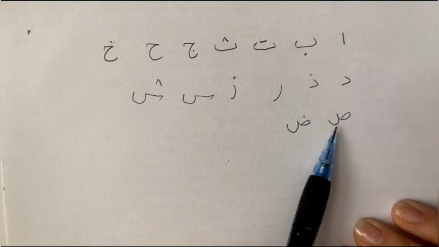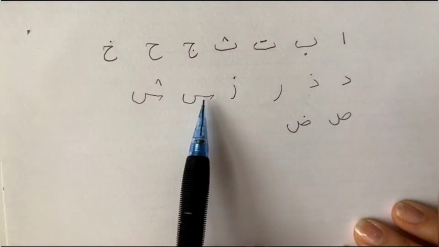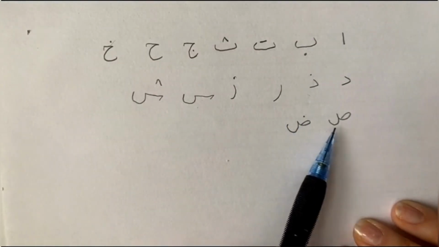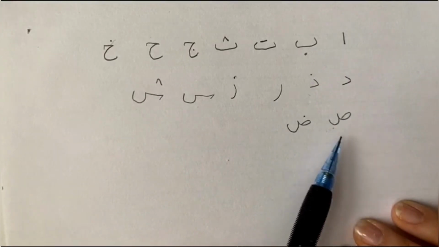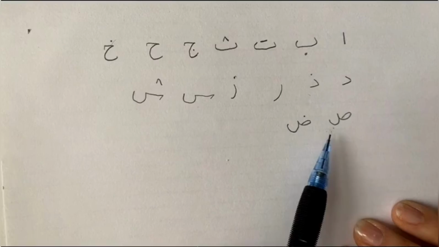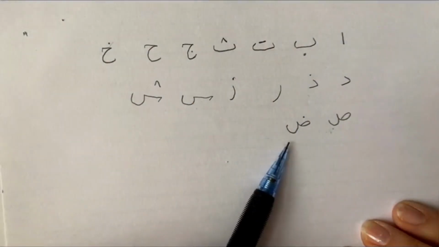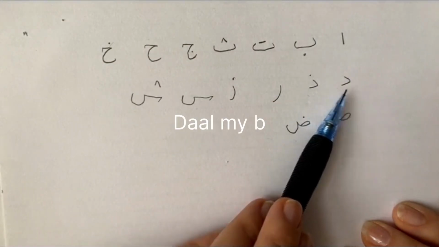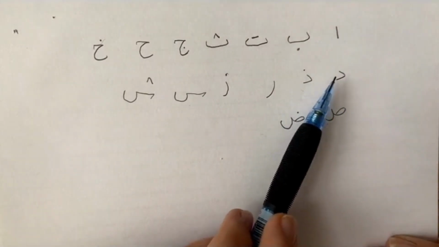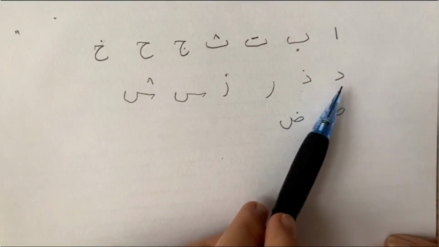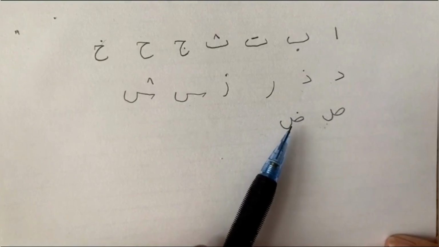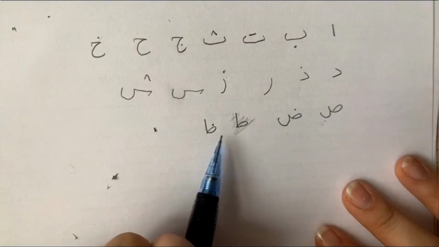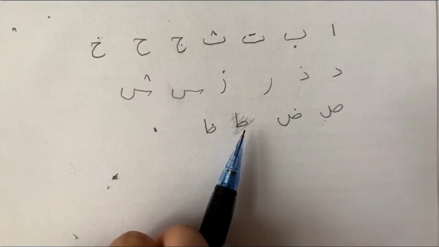You might get confused between sad and sin because they're both S sounds, but just think that this letter comes deeper from your throat. This other letter is called dad, and it might look pretty similar at first to dal. If you put an A after this, it would be like da, but if you put an A after this, it would be do. These are also similar in terms of where you have to place your voice.